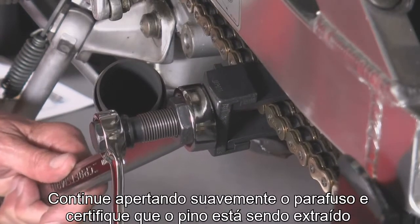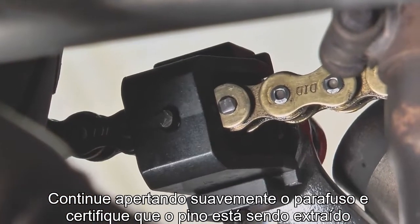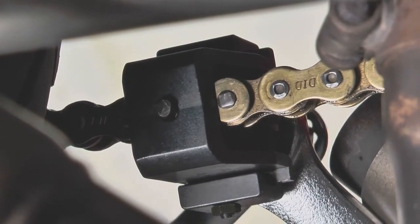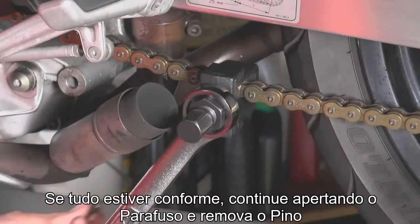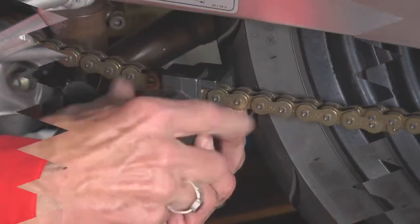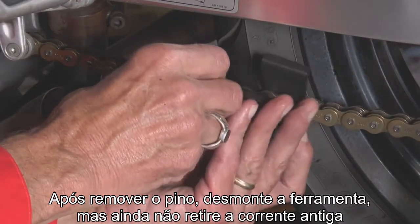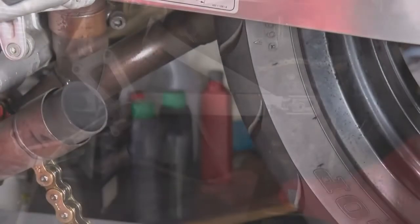Tighten the bolt a few turns and check to make sure the pin is beginning to push out of the link. If all looks good, continue tightening the bolt and push out the pin. After pushing out the pin, disassemble the tool from the chain, but don't remove the old chain yet.